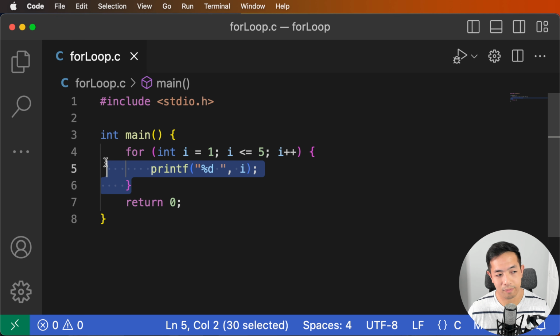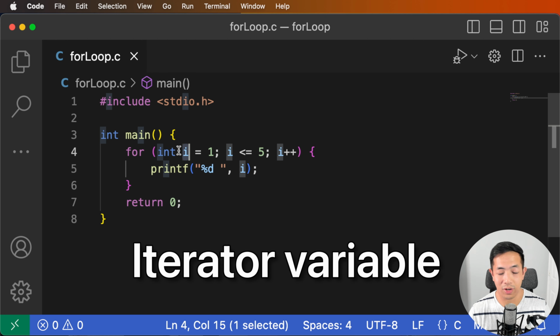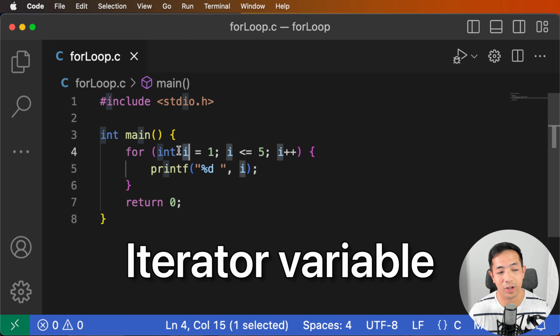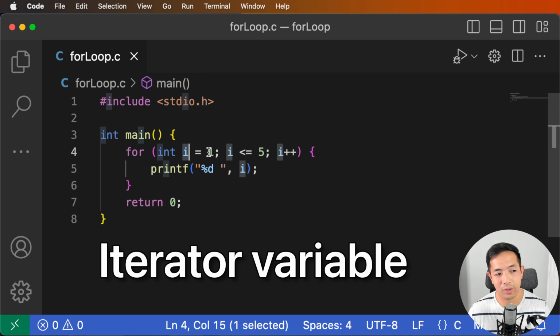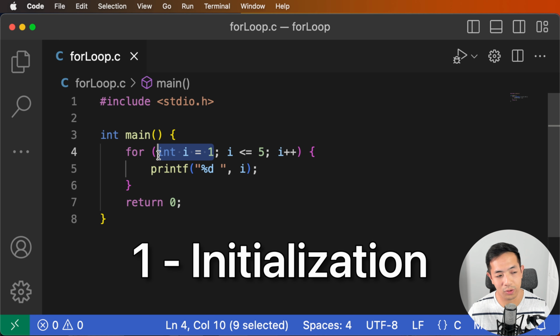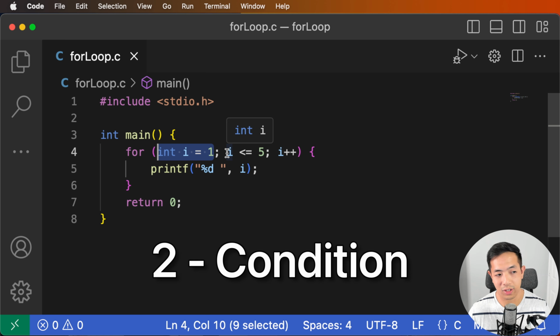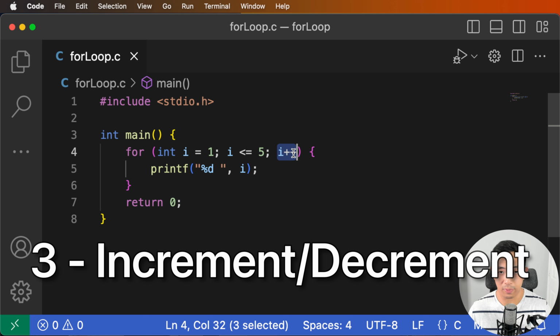Alright, so here's our for loop, and like I mentioned earlier, it's just going to run this line of code multiple times. And like I mentioned earlier, for loops have an iterator variable, and in my opinion, this is the most fundamental essential part of a for loop. This iterator variable is initialized to 1 at the beginning of the for loop, and then there is a condition that if the condition is true, it's going to go inside this for loop. Basically, it's going to run the instructions inside the for loop. And then we increment the number or we decrement the number. In this case, we're incrementing the number. If you want to decrement the number, you do i minus minus.